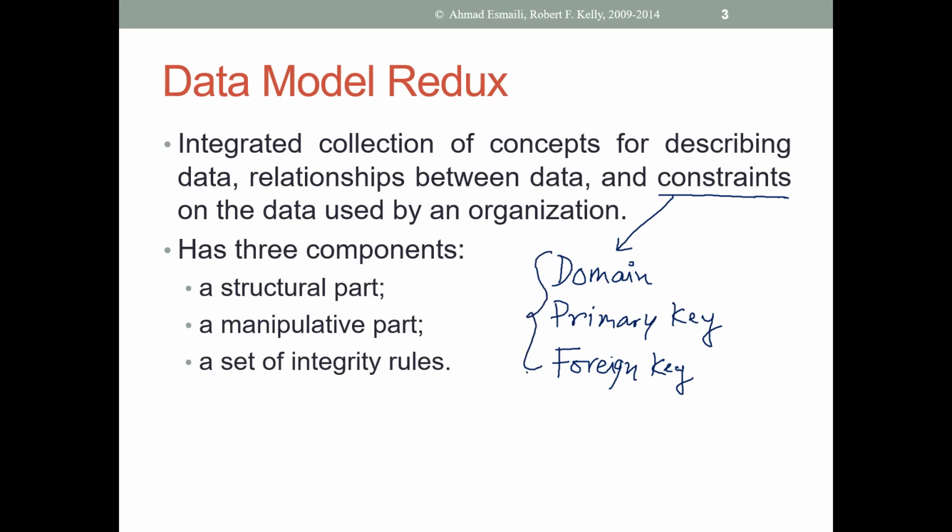In your data, you will have a domain for every attribute, because you are using every attribute of an entity to describe that entity. For an attribute you will have values, and the domain will decide what value an attribute can take. Similarly, if you have a table or an entity, then you should have a primary key for that table.